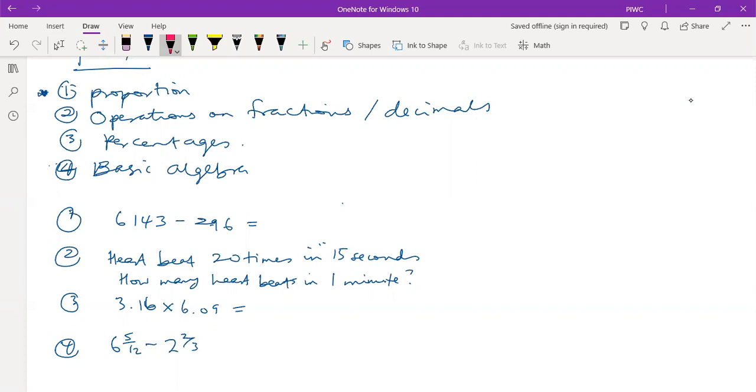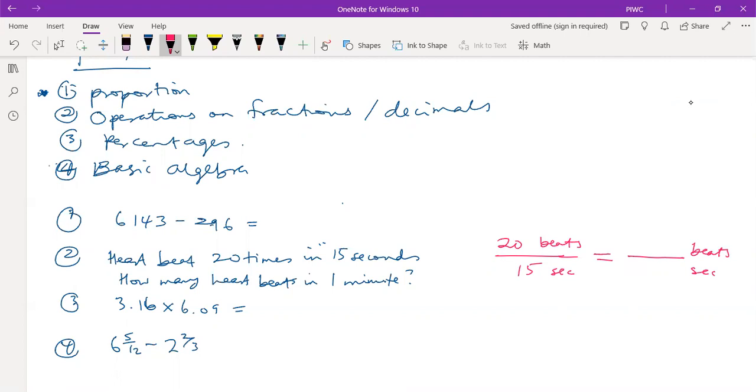Okay. So if you have something like this and want to use proportion, then you set the problem up like this. So say 20 beats in 15 seconds. So that'll be the ratio, because that's what is given. This per that. Then you can set up a second ratio. So it'll be equal to a second ratio. Again, when we set a second ratio, it means that it should match. If I have beat per second, I should also have the same thing on this side, same beat per second here. Beat over second. They should match like this.